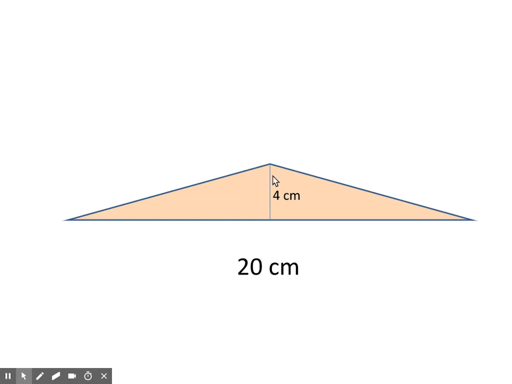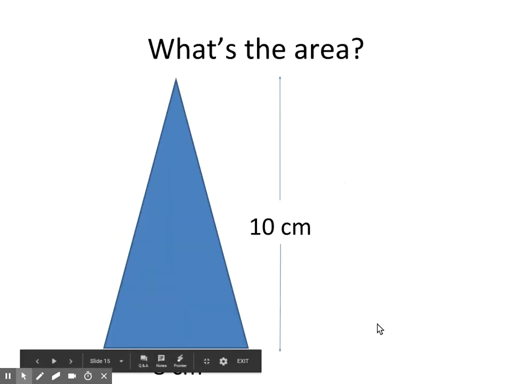So we can just shift that over and say, okay, so this is the height of the triangle, which means we would then do 20 times 4, which of course would give me 80. But that would be the area of the full figure, so we want to divide that in half, and we, of course, are going to get an answer of 40. So the answer for this one would be 40 square centimeters.